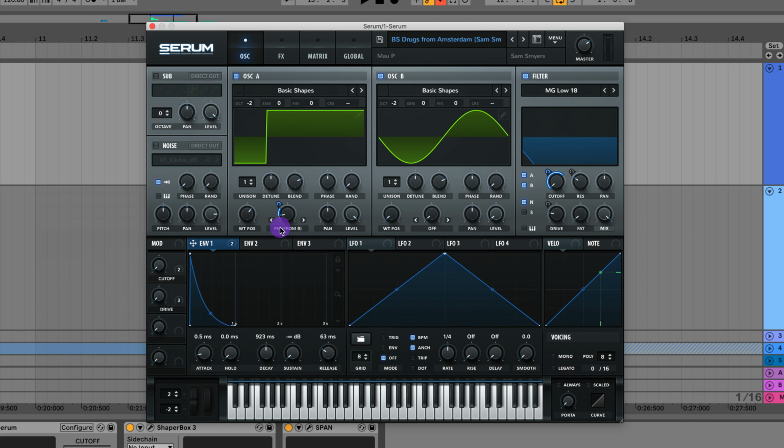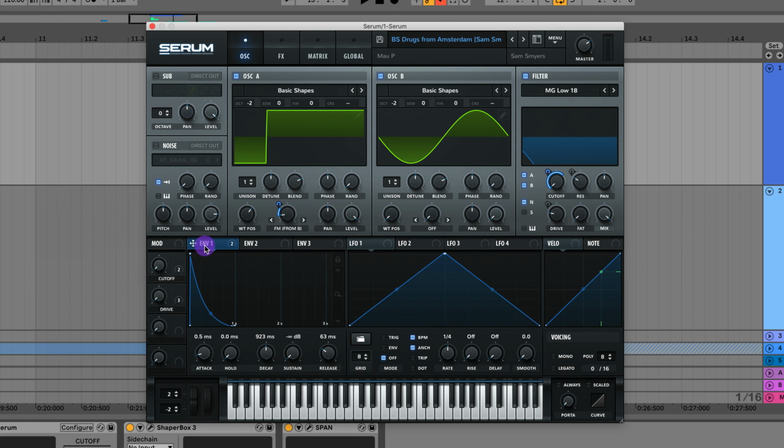Here's an example of a bass. This one's from Malp, Drugs from Amsterdam. I've got the sine wave for the FM, but I'm using a different oscillator. So I'm not using a sine wave, I'm using a pulse wave. And in this example, I just have this envelope 1 tied to the filter cutoff and the FM.